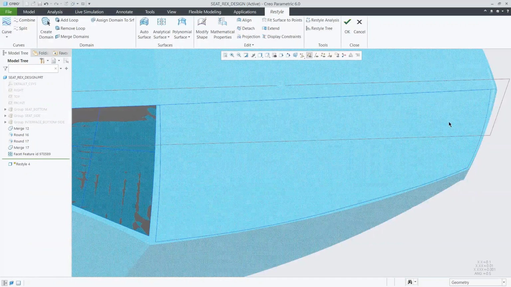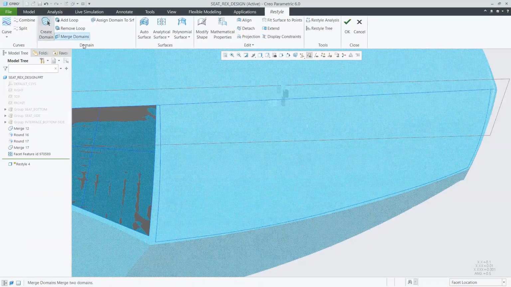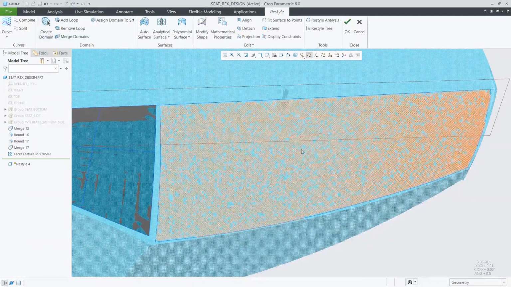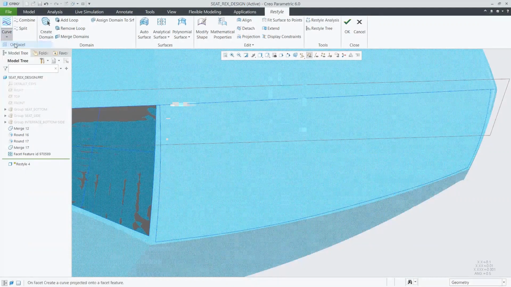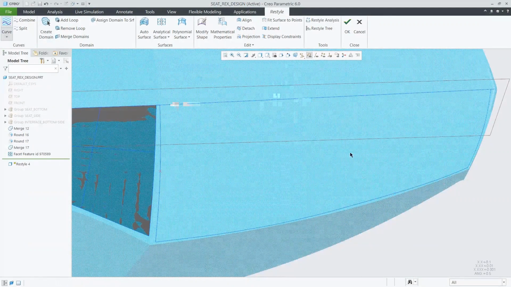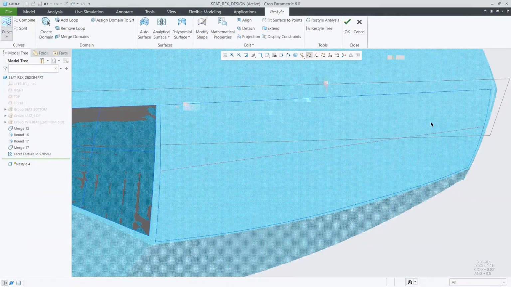All right, once we have that outer loop defined, we'll specify our domain of points there in the middle. Again, this is an area that we could go through and work with later on for doing analytics, looking at deviations, or even building surfaces from those domain of points. And before we go through and build our surface, we'll add in one more controlling curve there going down through the middle of that area.